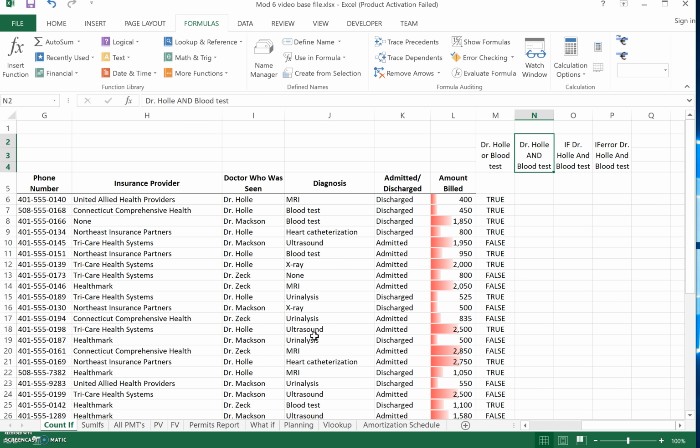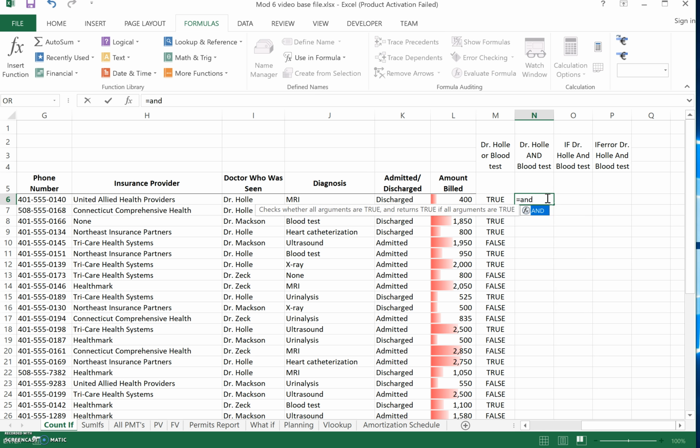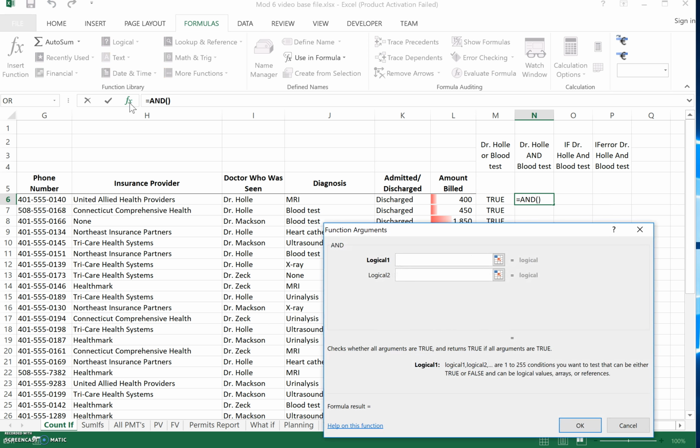This one here, I have an AND. Now, AND is very different in that both of the logical statements, or if you have more, all of the logical statements must be true in order for this thing to spit out a true. So again, you can go to Logical, and go to AND, or if you know what you're doing, equals AND, and start with the first logical statement. What is the first thing I need to have happen? And again, if you want the dialog box launcher, open up the f of x, and it shows up.